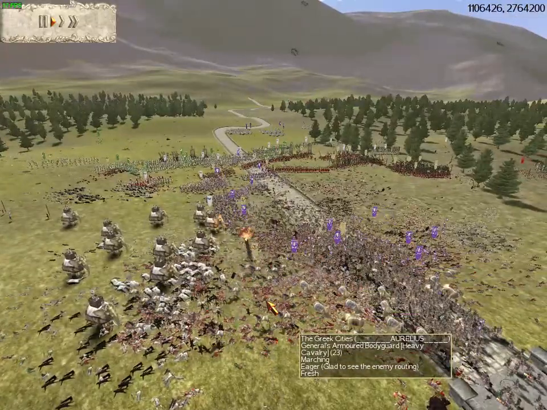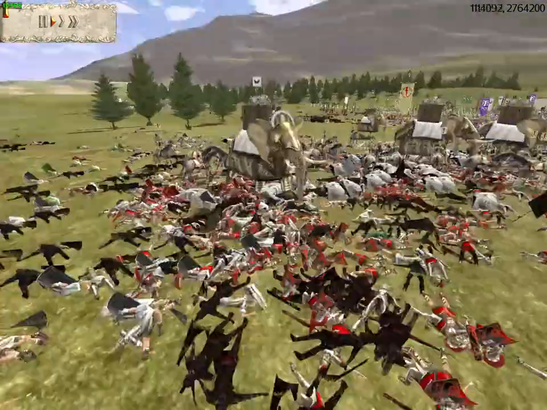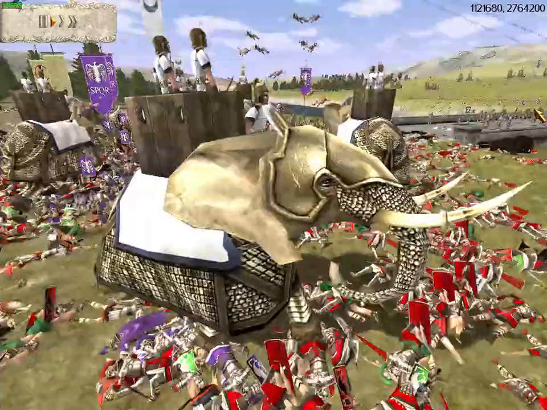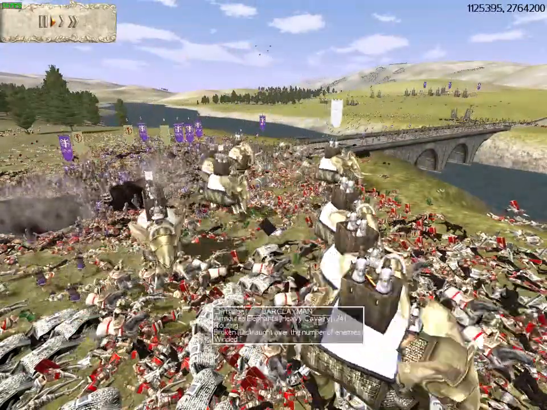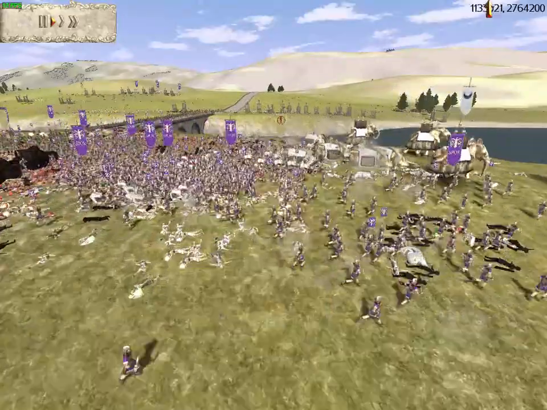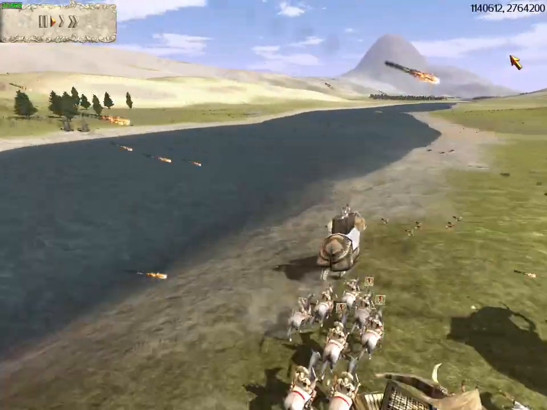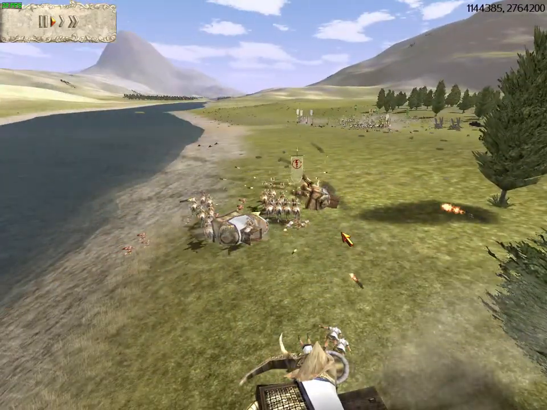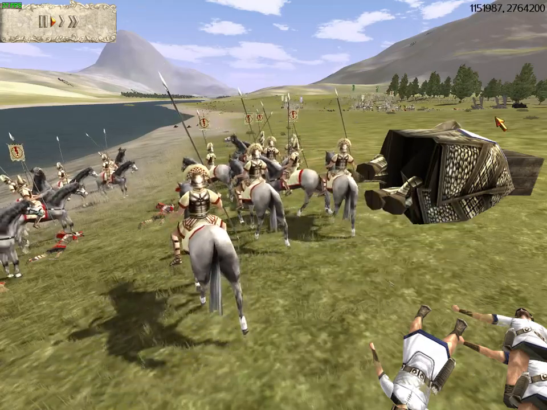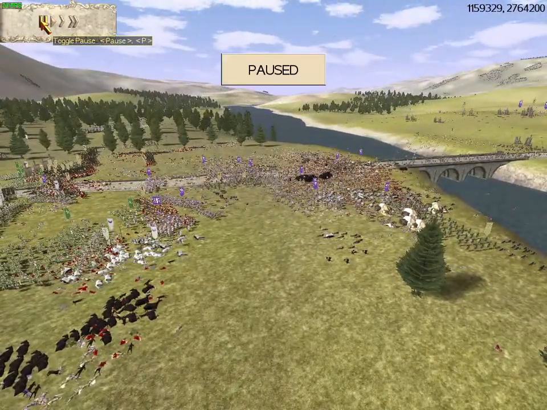Barc's armoured elephants are coming in now. Not sure if it's a good idea for me to be taking on these elephants. We've managed to rout them with artillery. It's lucky. Actually chasing off this artillery with my cav. Look, they gave a celebratory cheer. Alright, what else is going on here? Let's pause it. Not much stuff going on.